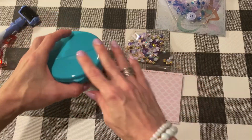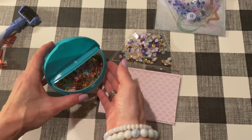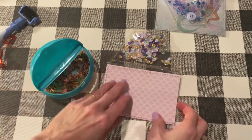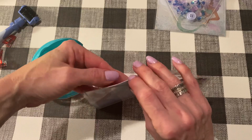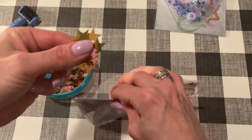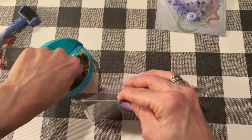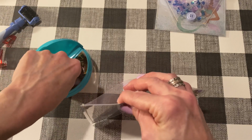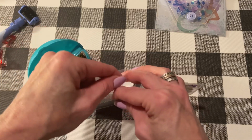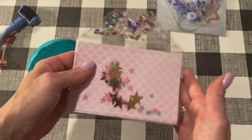And then I found these at Hobby Lobby. It's star confetti, and it was in the party section. I know a lot of you guys have this already. Oops, just dropped something. But I'm just going to take a few pinches. Nothing too crazy because I don't want it too bulky. That'll be good. And just spread them out.